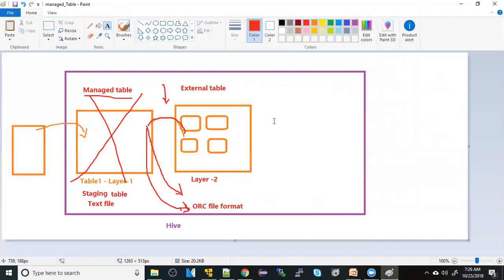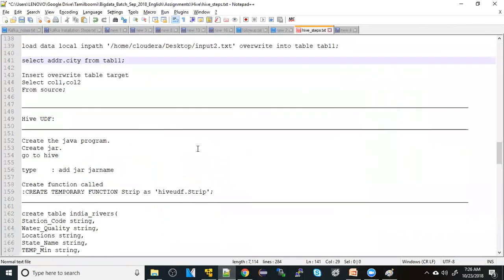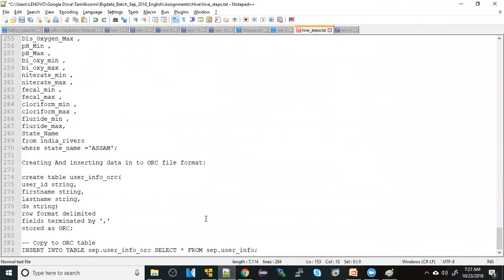If we want to save the data in ORC file format, we cannot directly push the data as ORC file format data. For that, we need to transform it here first. Then only it will be stored as ORC. For example, in the first layer we have everything as user info.